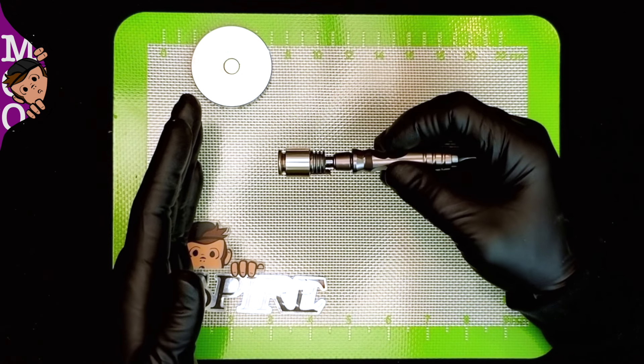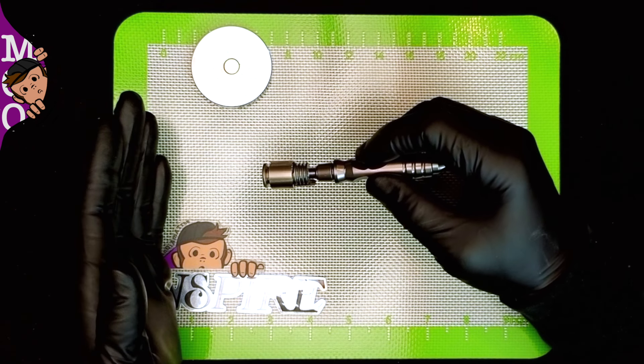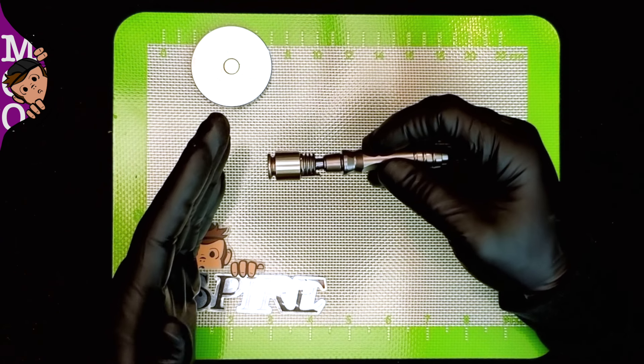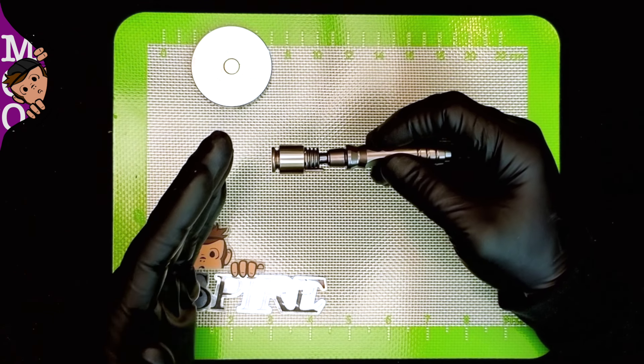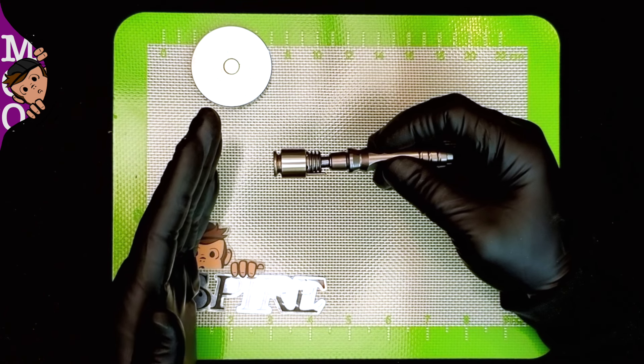But if you're trying to have the speed and just do a really quick one little heavy hit, maybe use a regular size dynavap. But if you're trying to take a couple hits with a friend or you really just want all that extra volume and you have the time to do it, then the Hyperdyne with the FMJ is definitely the move.